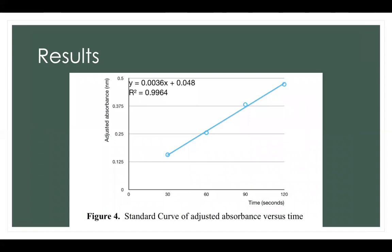Here is the standard curve I plotted from the previous data. We can see that as time gets longer, the absorbance gets higher, which indicates that reaction time is an essential influence on lactase activity.